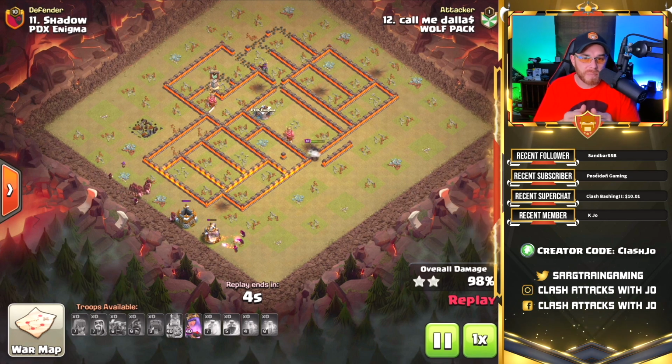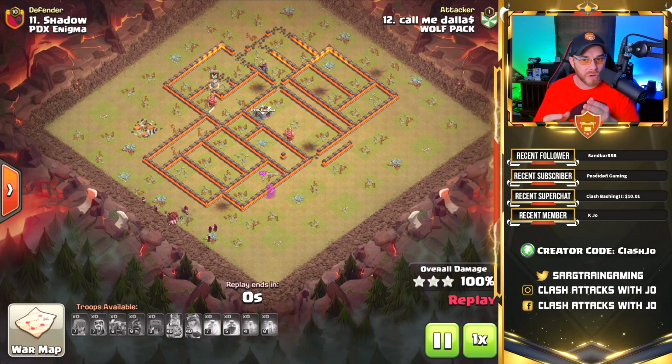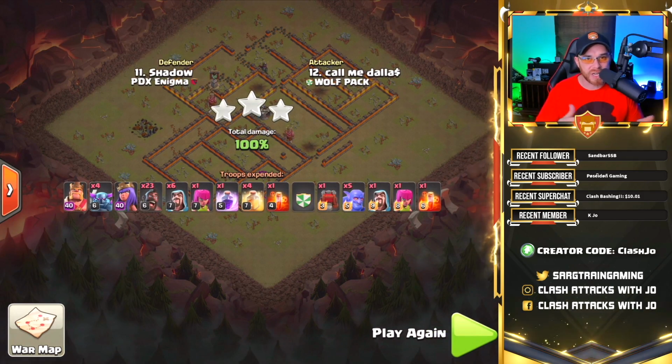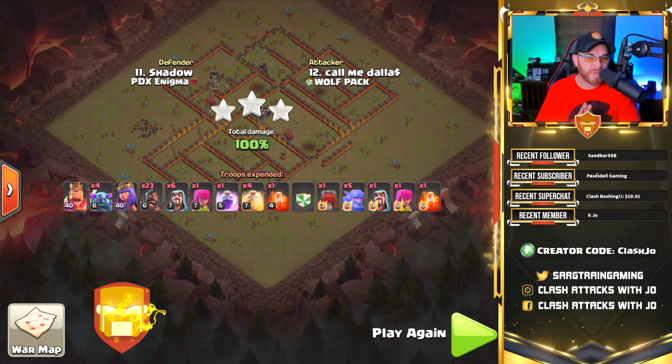I'm not used to seeing this, because I remember a day when Town Hall 10 was actually really difficult to 3-star, and now you're seeing it drop left and right, and it's quite fascinating. Absolutely fascinating to see how far Town Hall 10 has come along the way. But there's the army if you want to try it out for yourself.